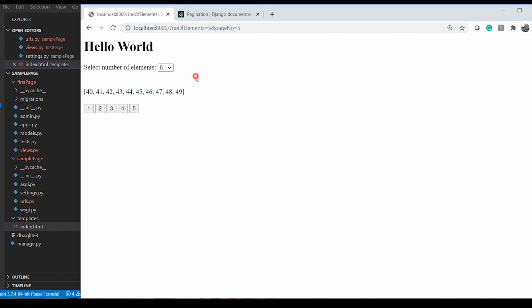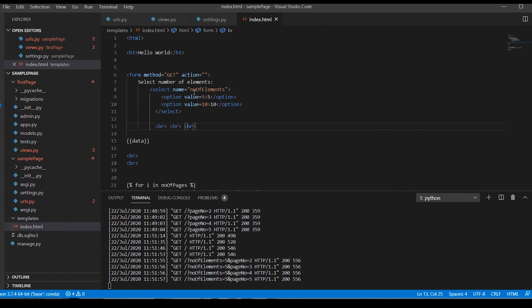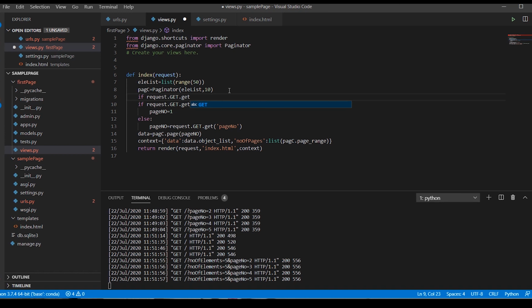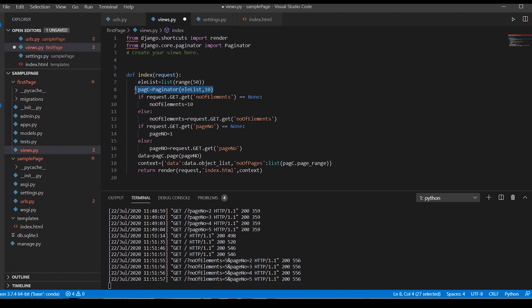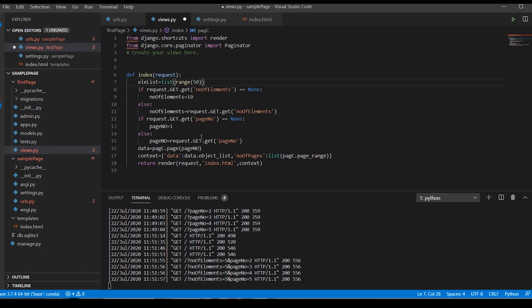So if I say, okay, let's say 5, then we have to take this particular element and set it up here. So same request: if request.get number of elements is equal to none, then we will hard code number of elements as 10, else number of elements is equal to this value, and I will bring it down to here.